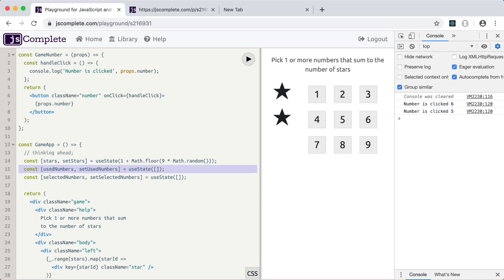So again, there's nothing wrong in having multiple state objects in a single React function component. You can totally do that. You can have multiple states. And React will figure it out magically, and it will make it work. So now I have this, and the stars are fine. Every time I get a random number of stars, and life is good.